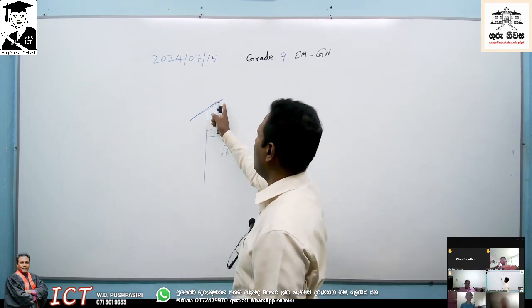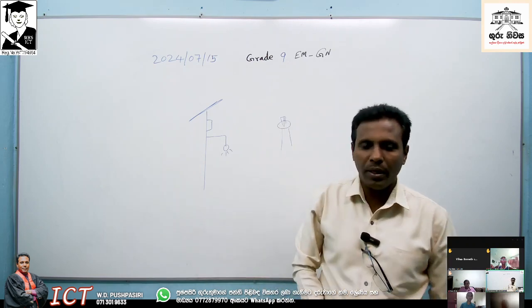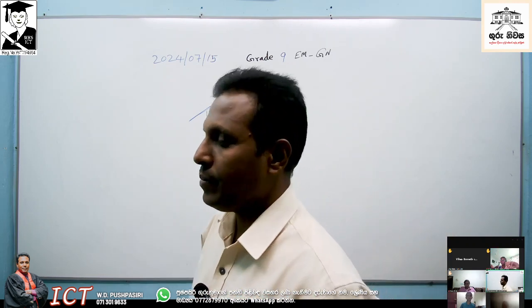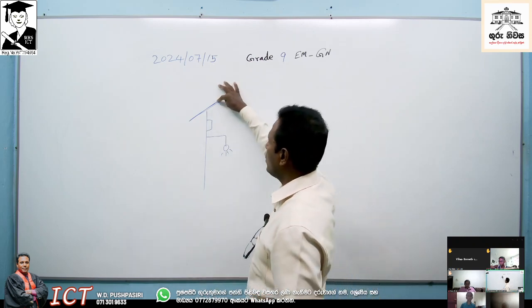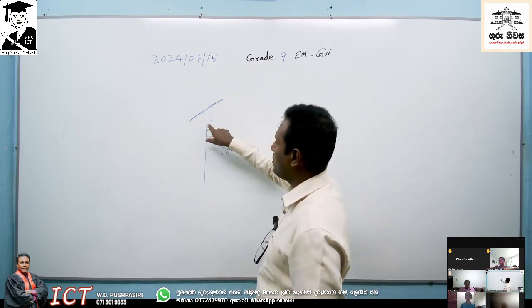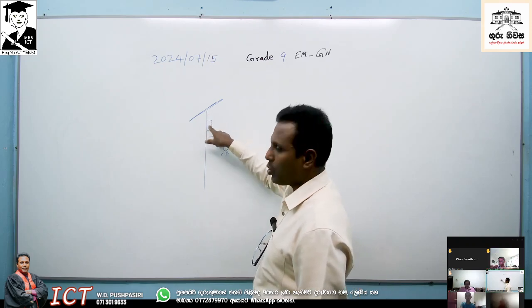So what is this one here? It is the solar panel. So by using the sun you get that power. So this is the solar panel. From there the power comes and is stored here. There is a battery, so in the battery the power comes and is stored here.